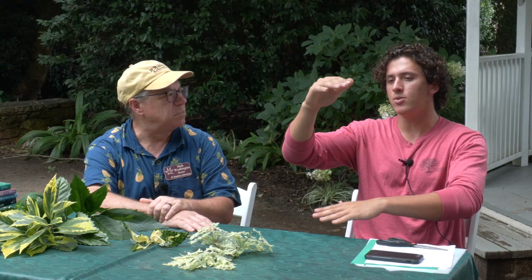Yeah. So basically what you're saying is they're crossing to an ugly thing so that they can see which seeds will have variegation, and breeders do that because it's a numbers game, and you don't want to sow out 1,000 seeds if only 5 of them are going to be variegated, because that's a lot of work. So you're getting a higher concentration of the variegated nice ones. It's kind of like the Aucuba. All female spotted Aucuba will give rise to spotted Aucuba. If you cross onto that really pretty plant, that mutation is not going up that flower stalk at all. You won't get variegated plants off of it.